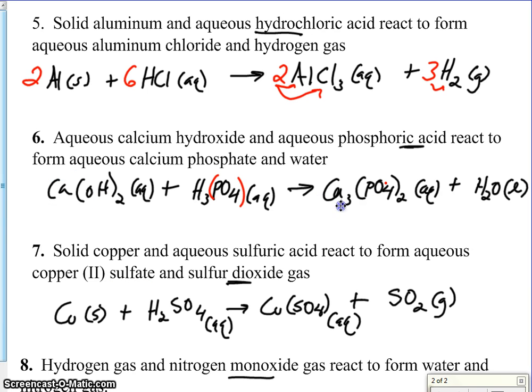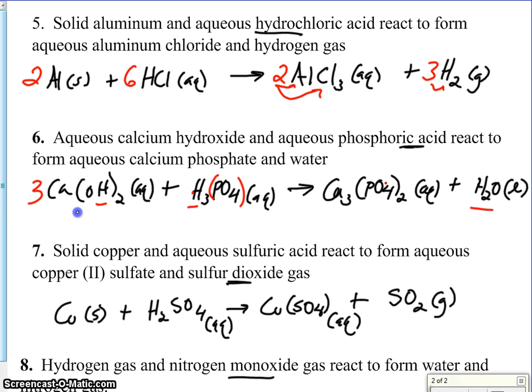I have calcium over here, and I have 3 calciums over here. So I'm going to put a 3 in front to give me 3 calciums. But that also gives me 6 hydrogens and 6 oxygens. Remember, this 2 goes to everything inside the parentheses. So we already have 2 oxygens and 2 hydrogens to begin with. We're multiplying that by 3, so we get 6 oxygens and 6 hydrogens. Just another quick note. Notice there's 2 sources of hydrogen on this side of the equation and only 1 over here. Since that's the case, I'm going to leave hydrogen alone, and I'm not going to balance that guy until the very, very end. I don't want to mess with him just yet.